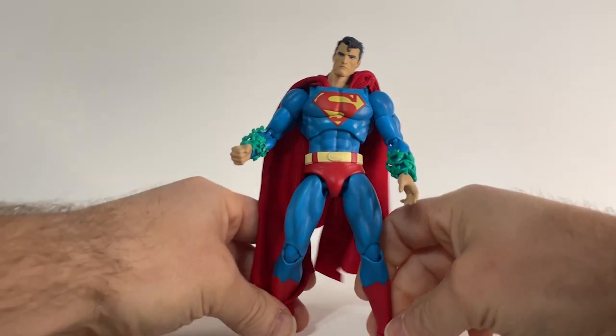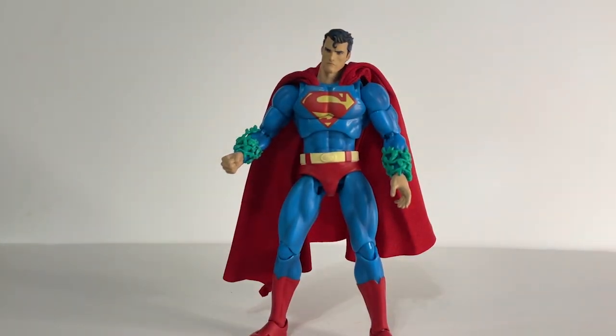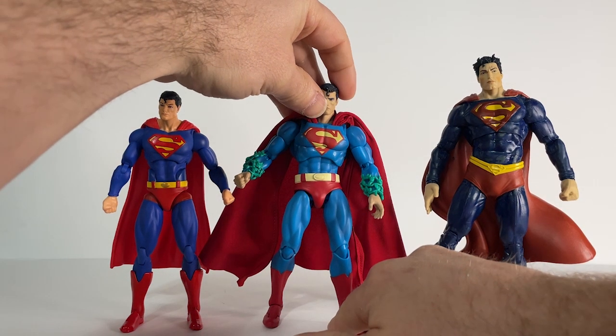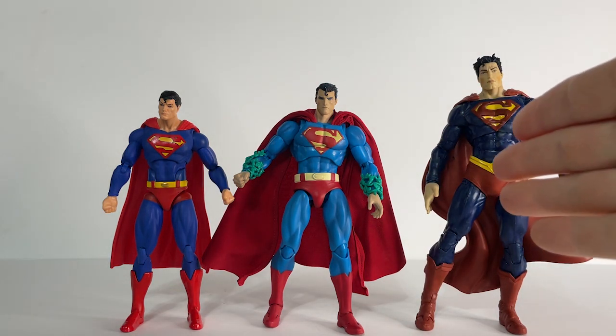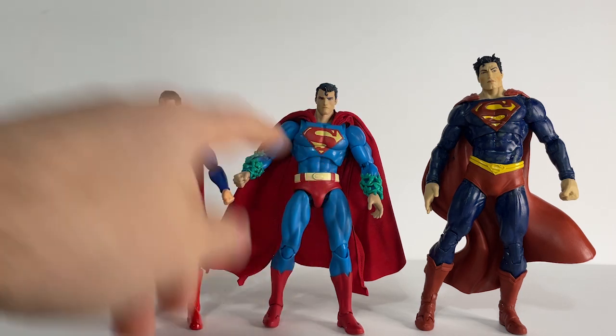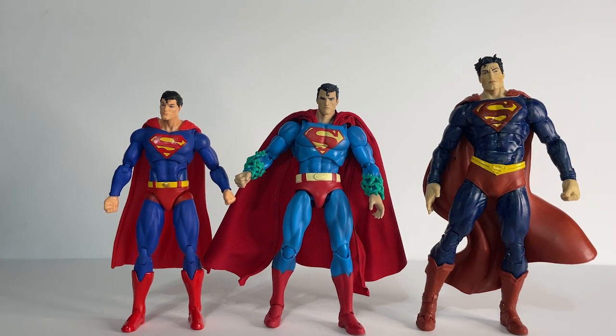Let's check him out. I'm gonna put a couple guys next to him. Give me 1 second here while I pull him off the shelf. So you can see the Mafex is about 6.5 inches, where the McFarlane is 7, and this DC Direct is 6. And he's kind of right in between the two. You know what? I want to see him against this guy too.